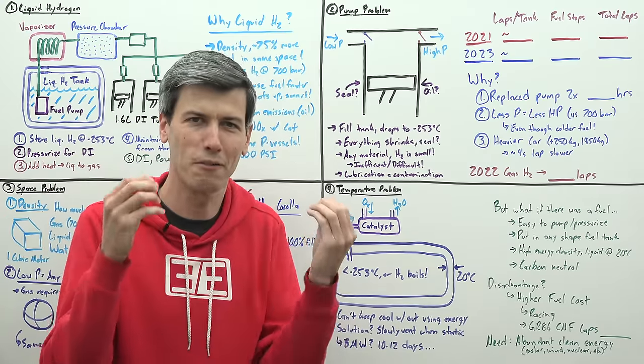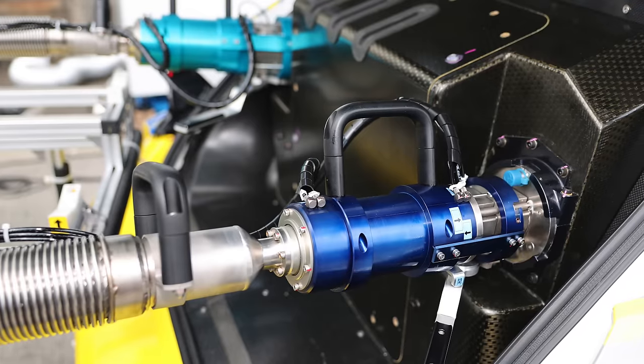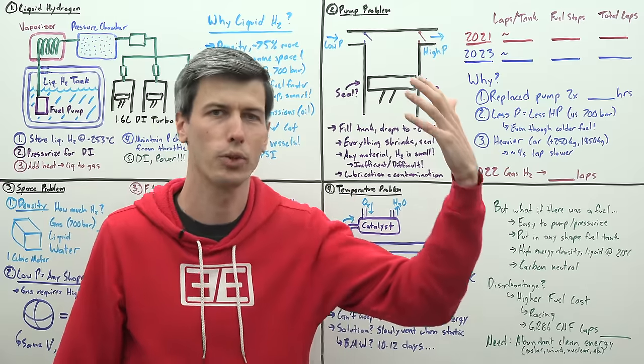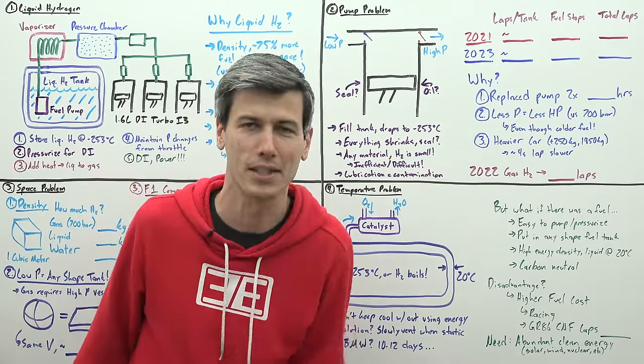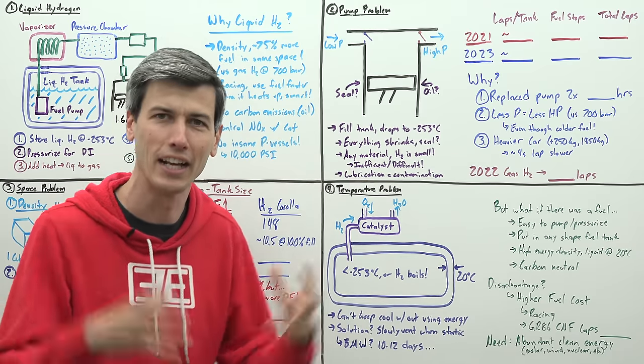So what's so difficult about this? Well hydrogen is a very small molecule and what we're doing is taking a pump, putting it in this tank, then filling it with liquid hydrogen which drops the temperature from room temperature down to minus 253 degrees Celsius. What happens when you drop something that dramatically in temperature? It shrinks.